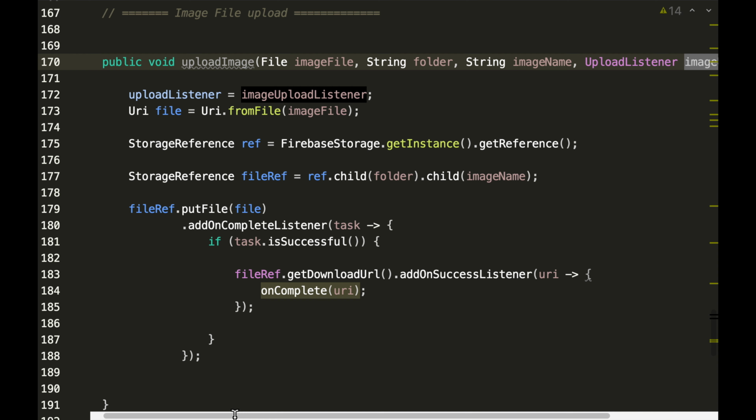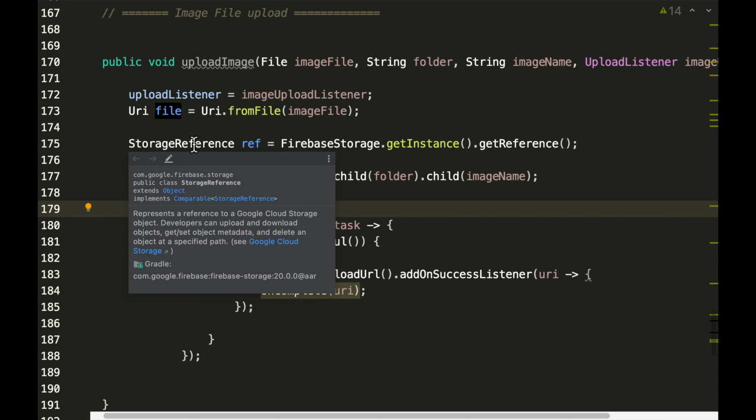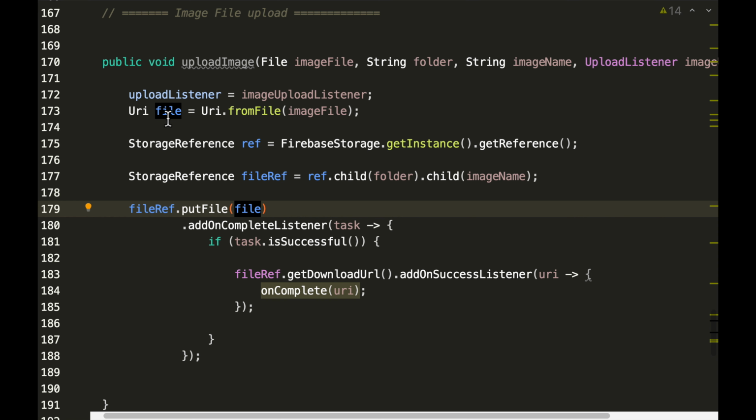So after you create the reference to where you want to store the file, the next thing you simply do is say that reference, in this case fireref.putFile, and then you pass in the file. It's really that simple, and the file is in this case the URI pointing to the file on the system.